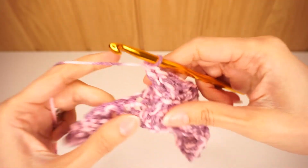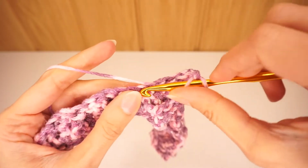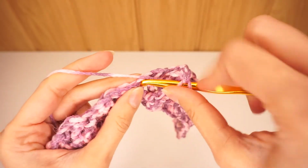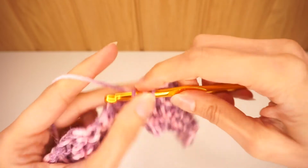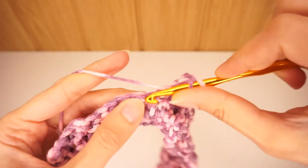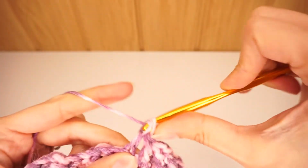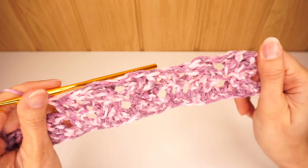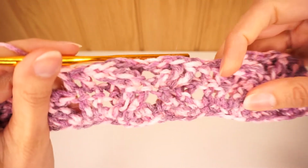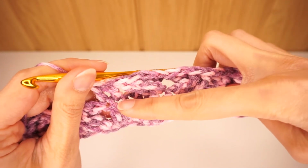Into the next two stitches, we put one double crochet in each stitch. And we're going to continue repeating this pattern to the end of the row. So this is our 10 stitch repetition. Each repetition consists of those crisscrosses and then two double crochets.